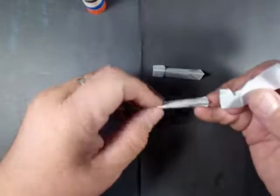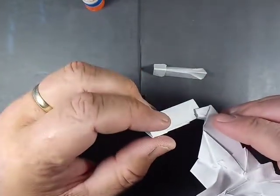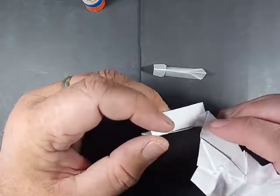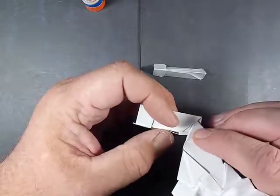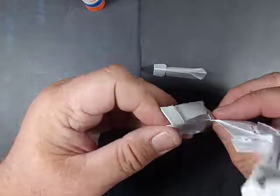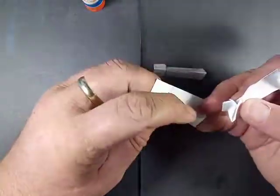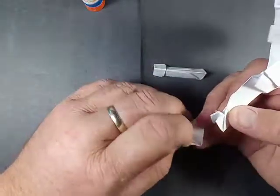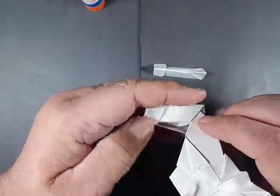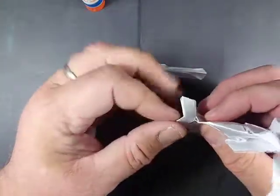What I want you to do, pick up this engine nacelle. Starting here, you want to go along the spine of it. Get up under those two little winglets that are on it. And of course it wants to fight me. Sometimes you got to lift it up yourself manually. But you're going to slide these. Come on. Hold on. Let's bend this out the way just a little bit. Bend this one out the way a little bit. Set it on there. Slide that thing up into that pocket right there.